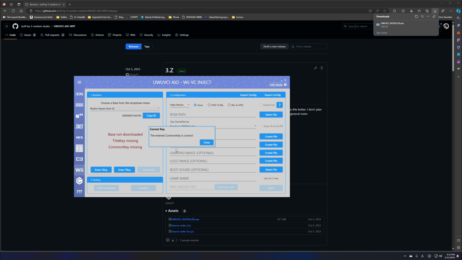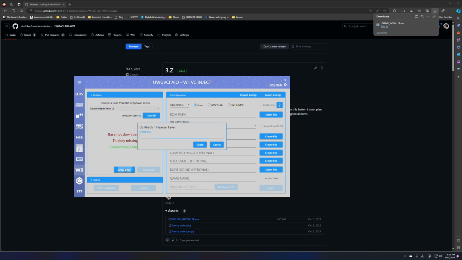So at this point, let's click check. If it's correct, it will inform you of that. If not, then the messages you'll be looking at either say that your key is too short, too long, or is incorrect. If you are having trouble, you are on your own since the common key and the title key are two keys you need to provide yourself.